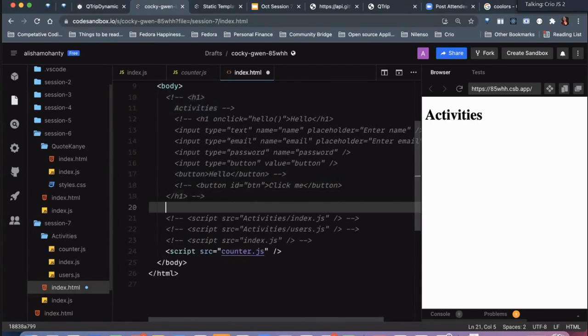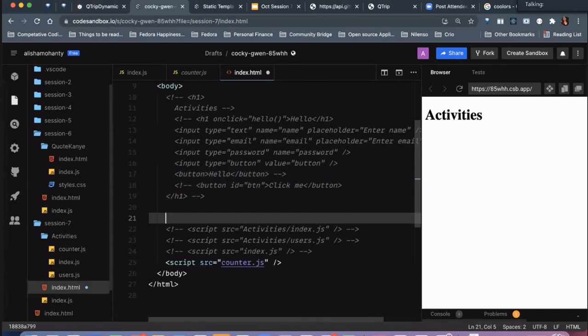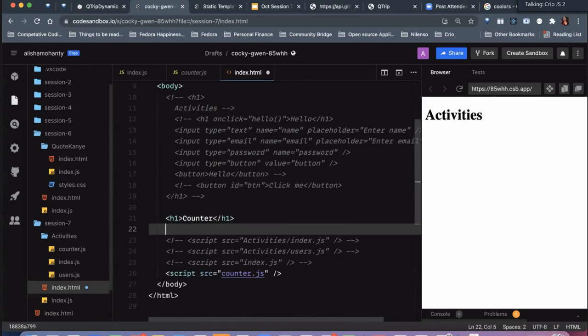What we will have is an h1, a counter, and an h3 with this number.